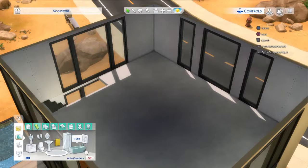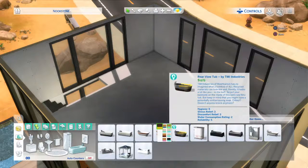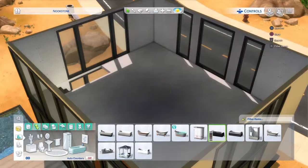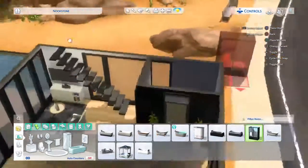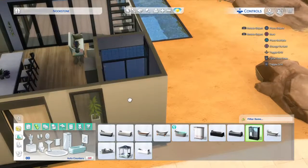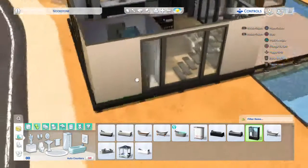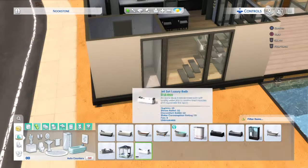Bathroom. So, maybe a tub, shower, gumbo. Oh, yes, I can use a new tub. Can I? Oh, I really like that teal or whatever that colour is. Could that even fit in there? That's going to block the window, isn't it? I don't know what I'm complaining for, mate. Actually, it's kind of rubbish.